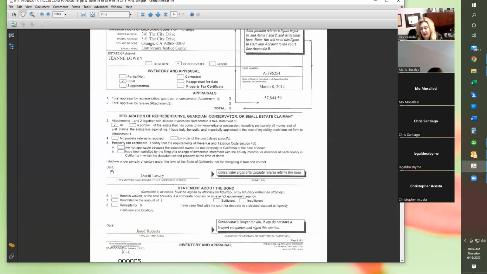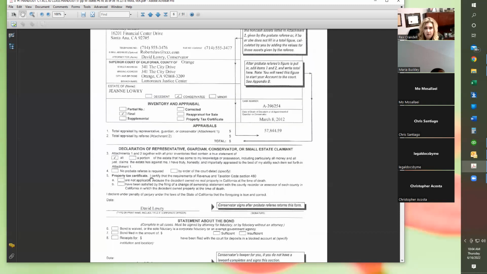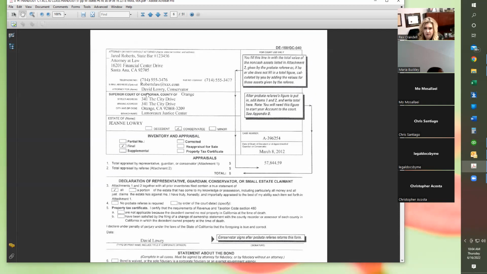So then it'll go back and I'll state there must be a date on the inventory and appraisal where the signatures are, and they'll give it back to me. There's no place to write a date, or they'll write a date next to their signature over here. And I always have to tell some people, it's right up above where you type your name. They don't see it for some reason. So a date, you need to date this. And then this name right here, printed name, is you, the pro per.